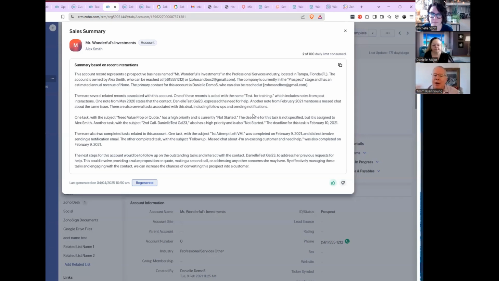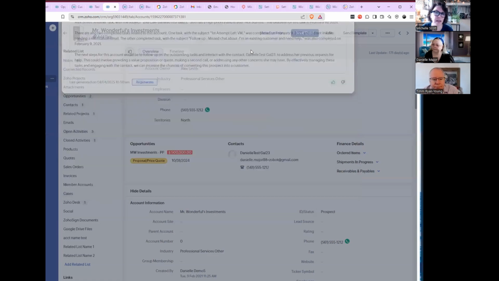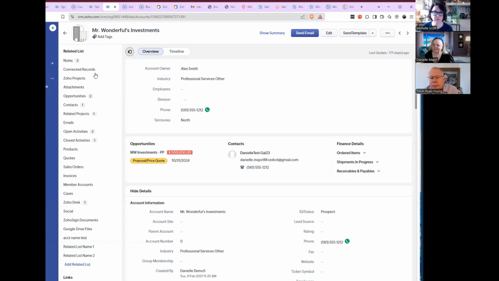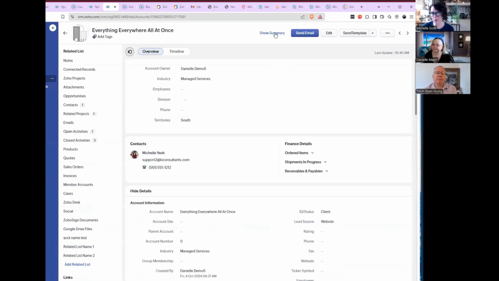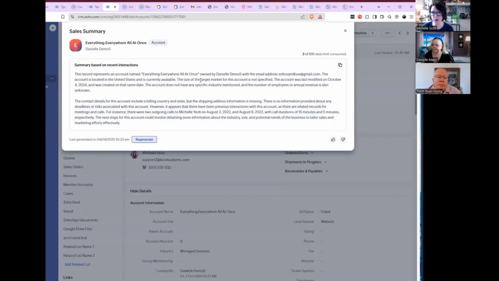Obviously, if you're sending it outside your organization, you're going to want to review it before you actually send it because there may be stuff in there that's not really client or prospect facing, but it does give you those tools to just quickly and easily share this information back and forth. Yeah, very powerful. And again, just a little sneak peek of there is AI being introduced into Zoho, and we want to show you the ways that some actual application of how it can help you do your job better.